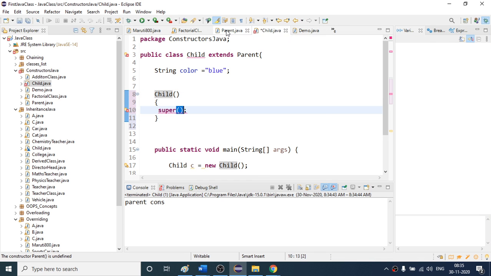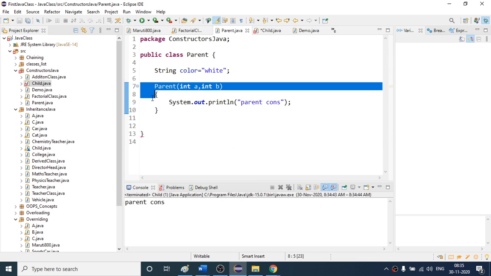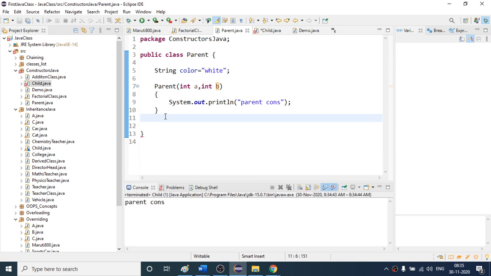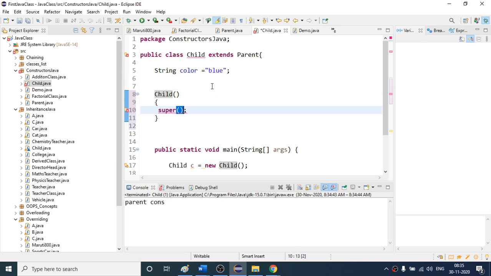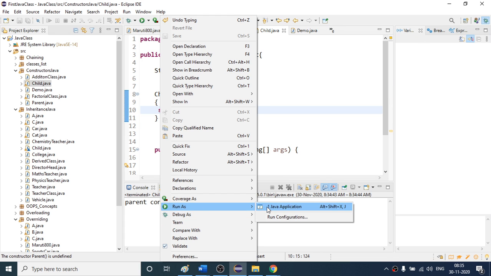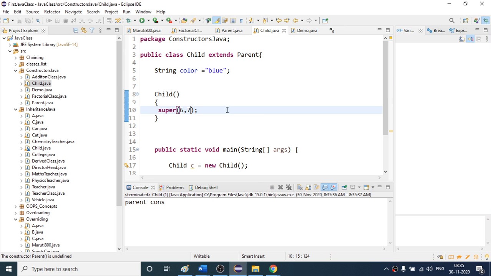There is no constructor present which has no arguments; here you have two arguments. So if you want to call your parent class constructor, you have to write some values, and then it will be able to refer to your parent constructor.